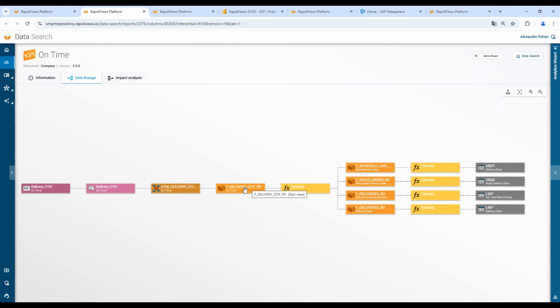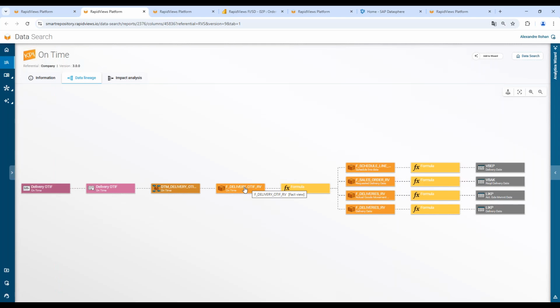Here I can see where the KPI is calculated. So here I have a KPI that is calculated in Power BI. When someone wants to modify a business rule, the first question to answer is where the KPI is calculated. If it's directly in Power BI, it will be quite easy to modify, but if it's a KPI calculated in your BW referential, it can be more complicated to find the right person to modify it.